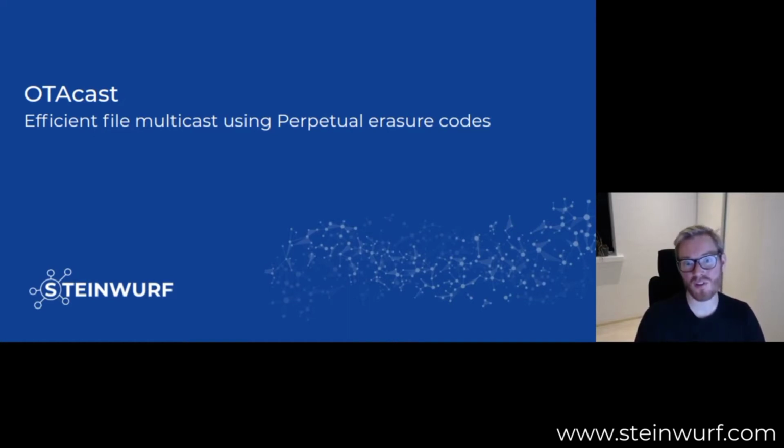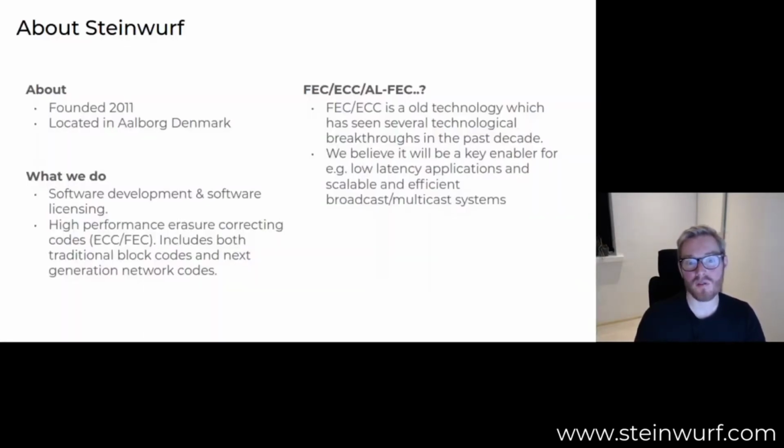First, a few words on Steinwurf. So we were founded in 2011. We're located in Aalborg, Denmark, and we do software development and software licensing of high-performance erasure correcting codes, also known as ECCs or FECs. And this includes both traditional block codes, but also next-generation network codes. So FECs, ECCs, there are many acronyms to describe the erasure correcting code. And this can be a little bit confusing because there are other very related algorithms that use similar acronyms, but I'll get into that a little bit later.